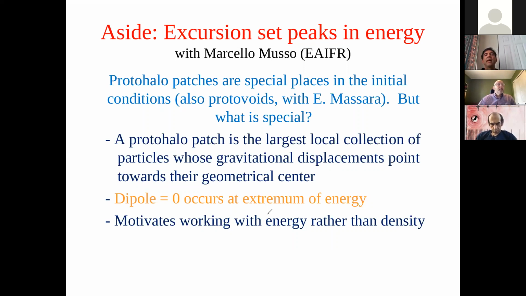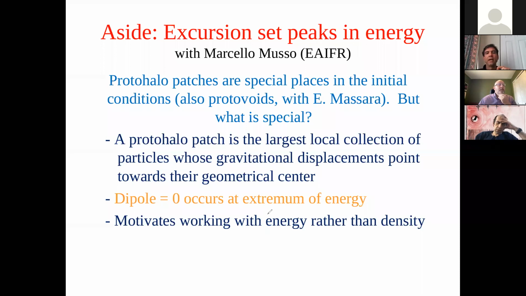Okay. And so we did a simple thing. We just said, what happens if we do the following? You run a simulation, you find the halos, you find the particles that made the halos, you take each halo's particles and you trace back where they were initially. And now you ask, where they were initially, are they peaks in the density field? Are they local maxima in the density field? Or are they local maxima in the energy field?